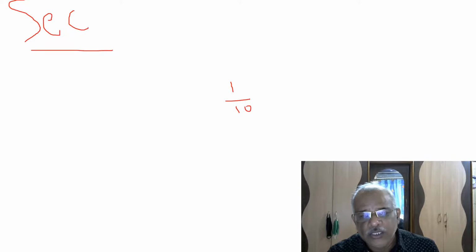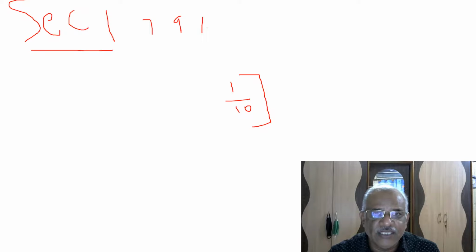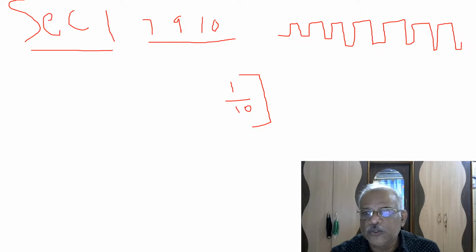So if you have to measure, to determine how much time you are spending on a particular task, you will say that I am spending 7 seconds, I am spending 9 seconds, I am spending 10 seconds, and so on. So I say that if such pulses are generated every second, okay, so these are the pulses. What are the pulses and so on, that we will see. So this is the first pulse, second pulse, third pulse, fourth pulse, fifth pulse, sixth pulse, and seventh pulse.